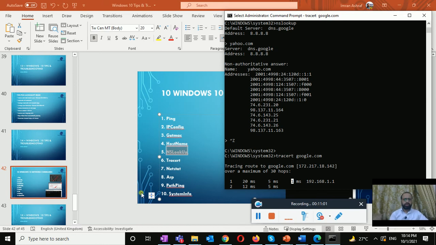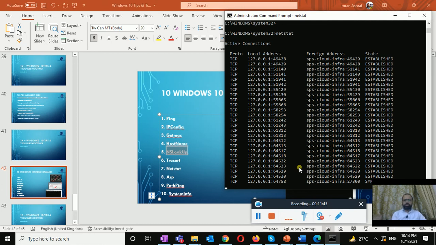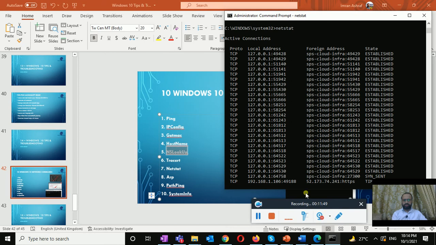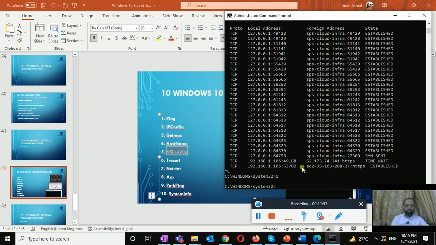The next command we will see is Netstat. The Netstat command displays the active TCP connections, ports on which the computer is listening, Ethernet statistics, the IP routing table, IPv4 statistics, and IPv6 statistics. When used without parameters, the command displays active TCP connections. The information this command provides can be useful in pinpointing problems in your networking connections. To run this command, let me get out from this. Netstat, and these are all the established TCP/IP connections, and it's going on. Let me stop it because the list is very long.